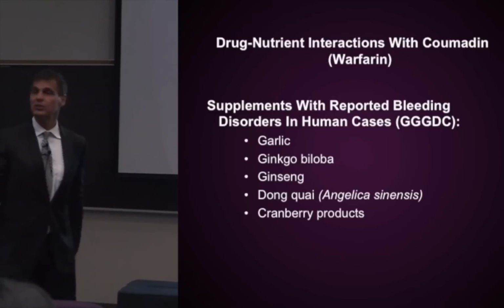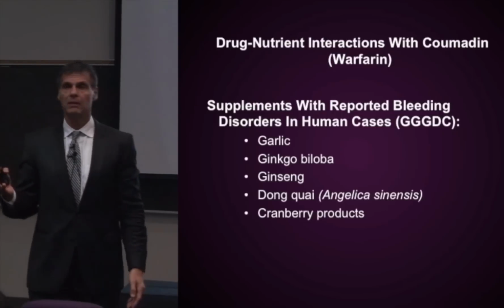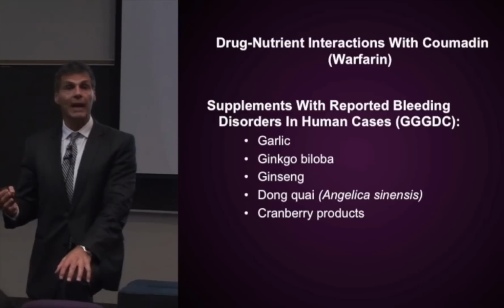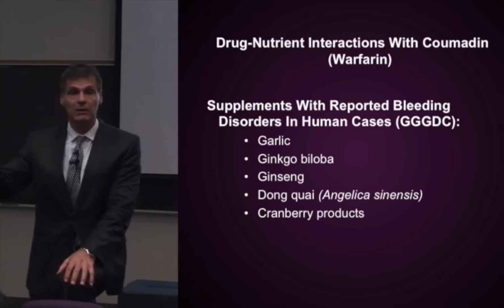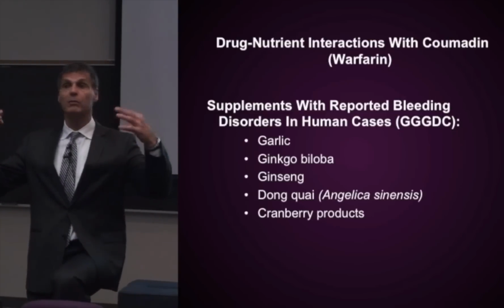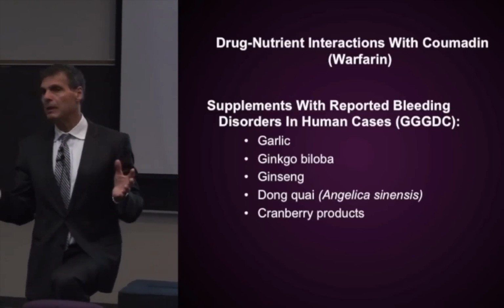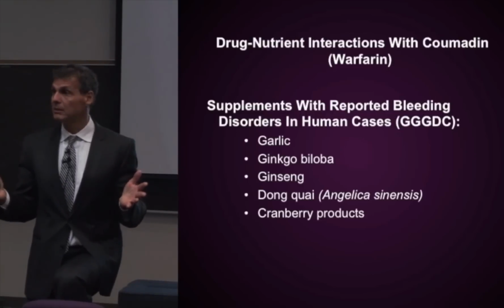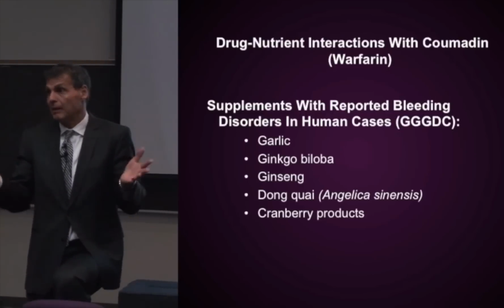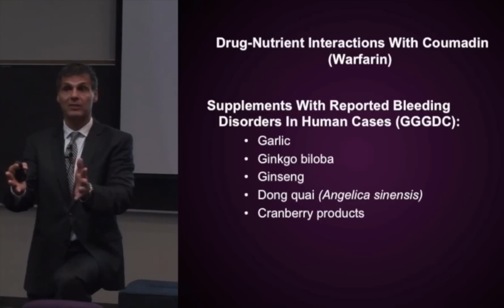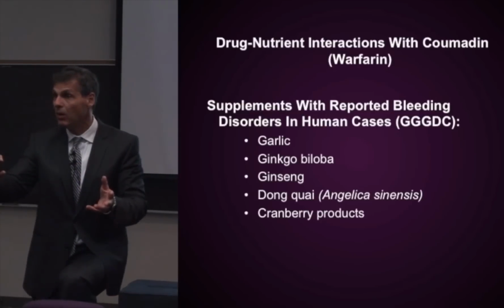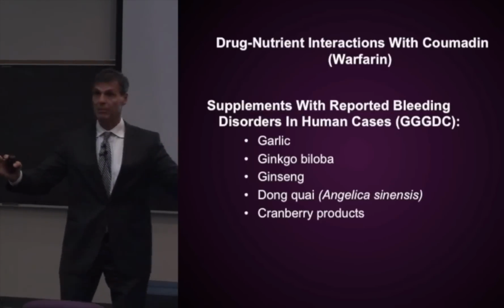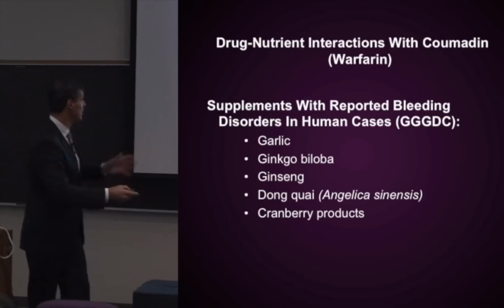Who's the person who's going to take ginkgo biloba? Who's self-medicating with that? An elderly person who read an article in a magazine that said ginkgo biloba is good for memory. Now, you know how many elderly people are already on anticoagulant drugs? Lots of them. They're at high risk for vascular disease. Doctors give them anticoagulants all the time. And the person's taking ginkgo? They're a bleeding disorder waiting to happen. Get them off the ginkgo.